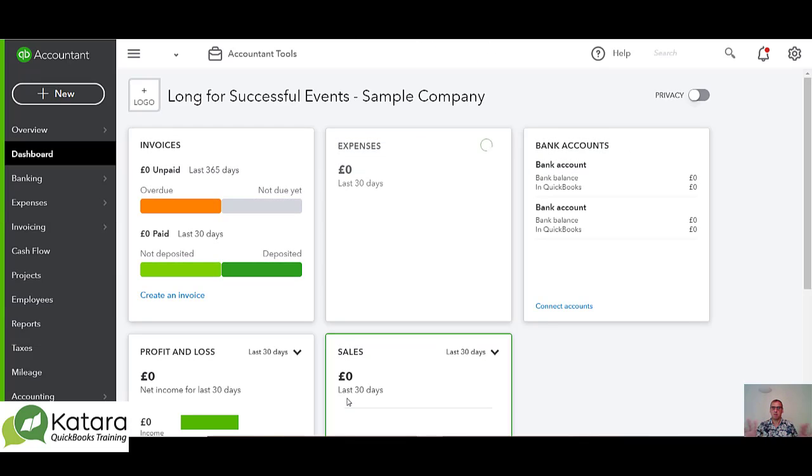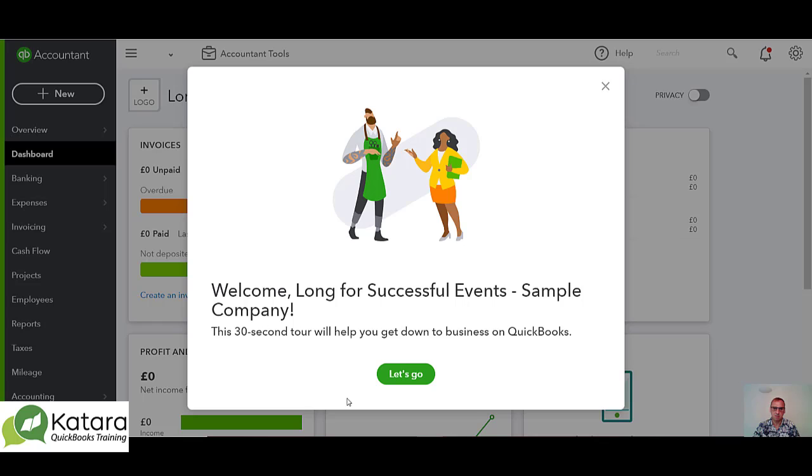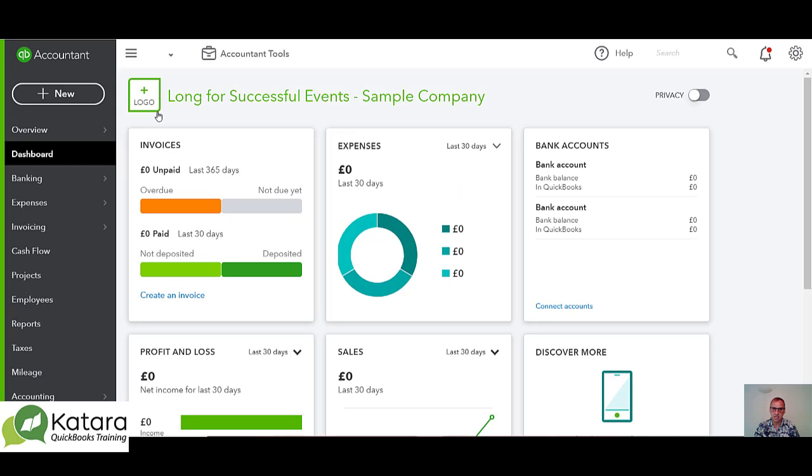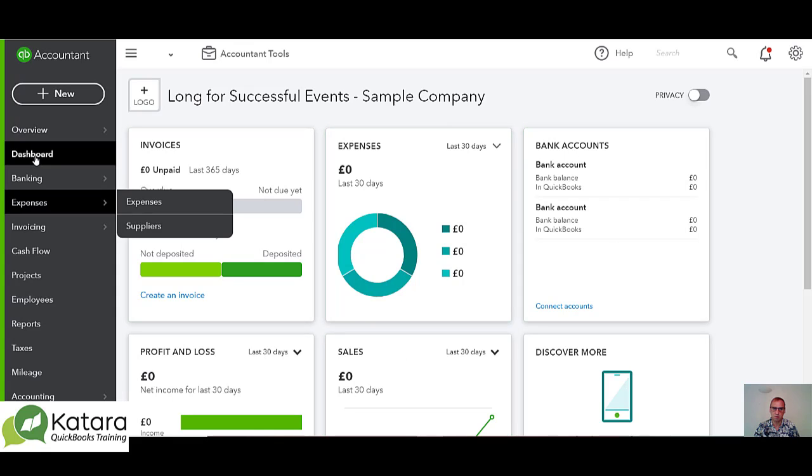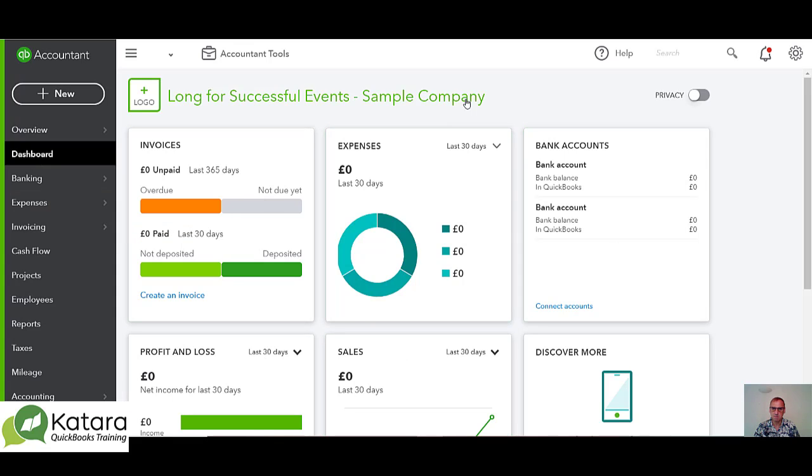So it's given us a blank screen in terms of numbers of invoices, etc. in here, a welcome here, and you can have a quick tour of the program. But if I close that down here, you'll see I've got my company name that I've put in there, but no data in here, and it's just defaulting me to the dashboard. And immediately what you'll see in here is it can look quite confusing.